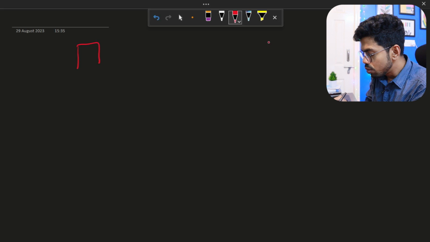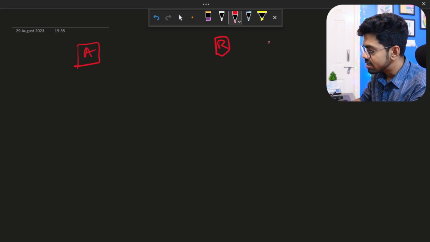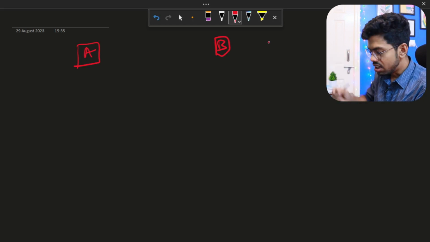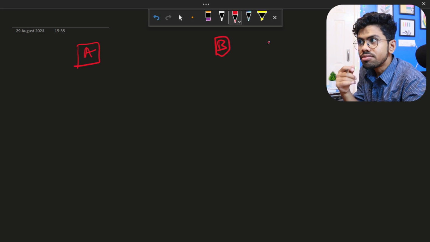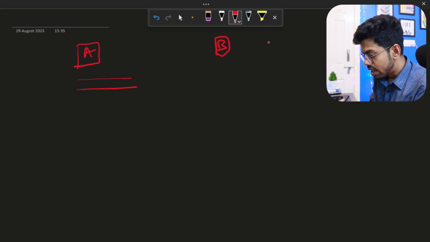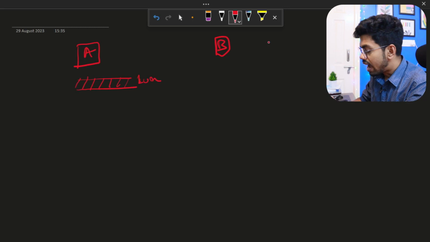So if you have two blocks A and B, you are designing A and I am designing B, and we don't have any communication between each other. During the physical design, you design your metal 1 with a width of 1 micrometer, and I design my metal 1 as something like 2 micrometer.